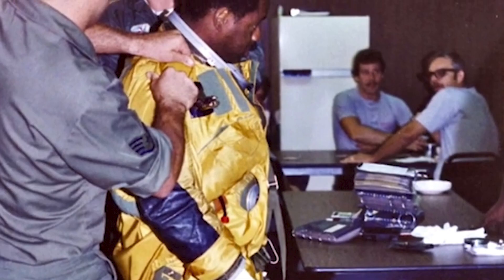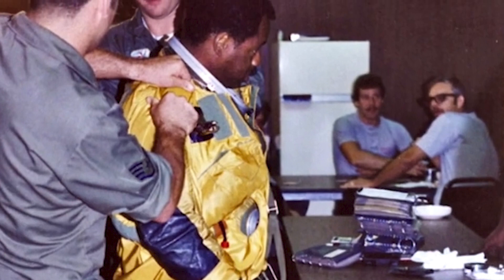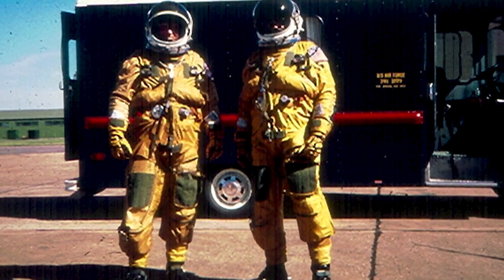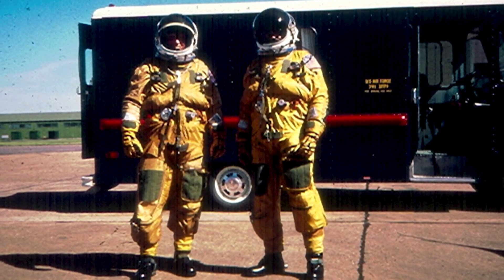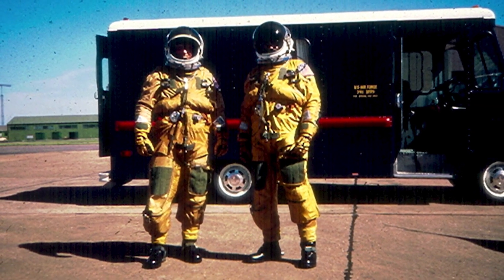He said that some of the cadets' hats were blown off and the sight of the plane in full afterburner dropping right in front of them was unbelievable. Walt and I both understood the concept of 'breathtaking' very well that morning and sheepishly replied that they were just excited to see our low approach.